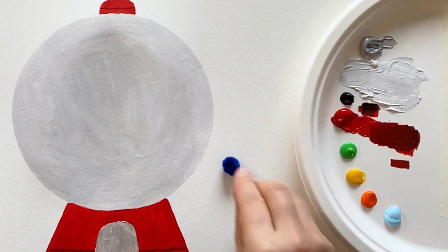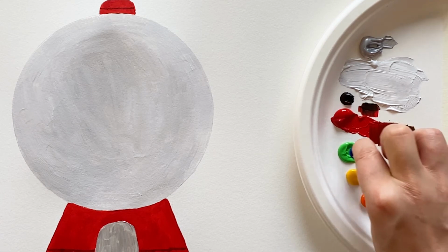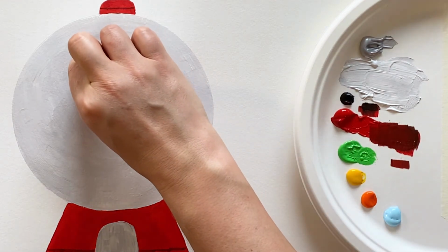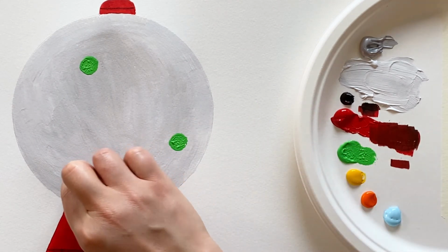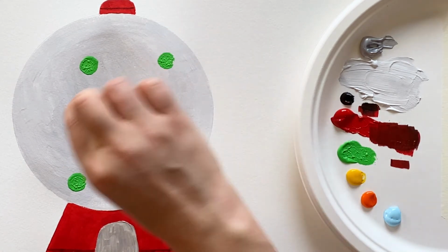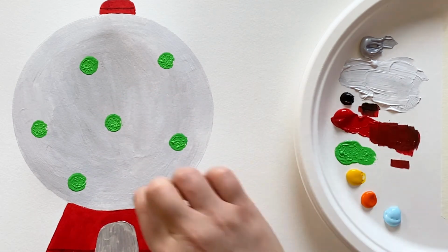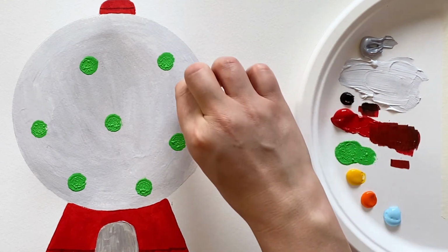Next, we'll use the pom-pom. We'll create all kinds of colorful gumballs with this little fuzzy pom-pom. Let's begin with the color green. Dip your pom-pom into the green paint and then stamp it onto the paper. Give the pom-pom a little wiggle as you stamp it onto your paper. Create lots of green gumballs, but leave space for the other colors. We still have to make yellow, orange, blue, and pink gumballs.